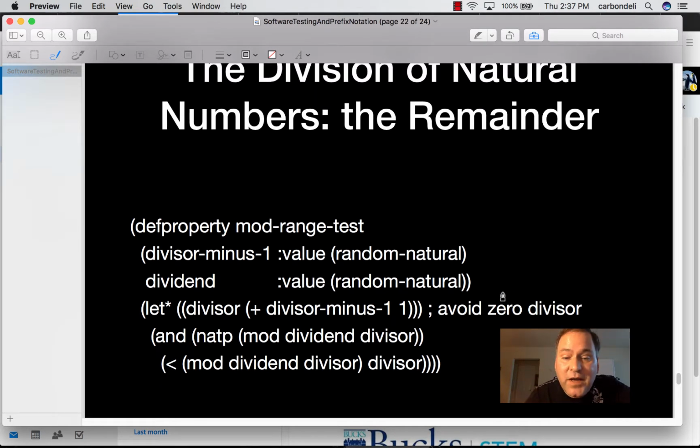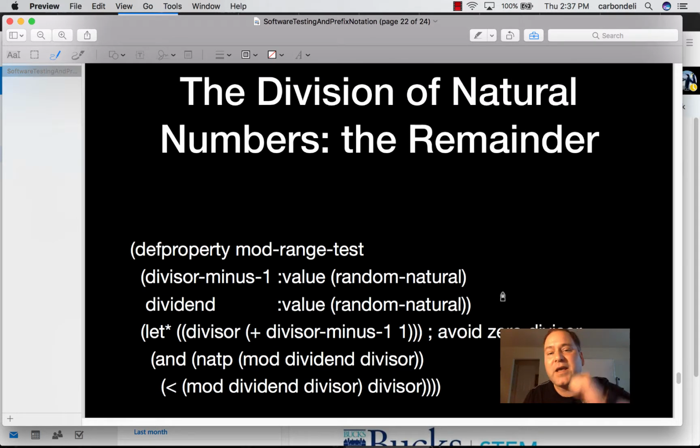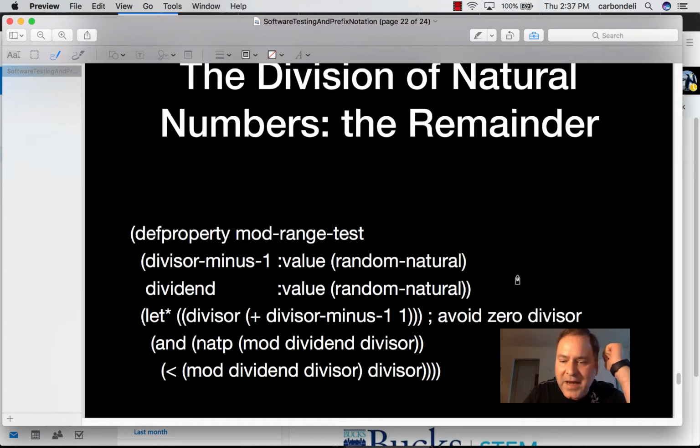And here you can see we're checking to see what the result is when we perform the division of natural numbers, specifically the remainder. And in this def property, we're again declaring a couple variables, divisor minus 1 and dividend. And then we're adding 1 again to divisor minus 1 to ensure the divisor is not 0.